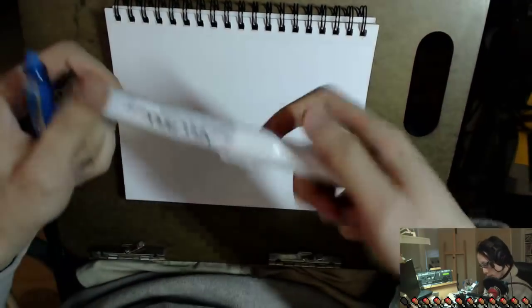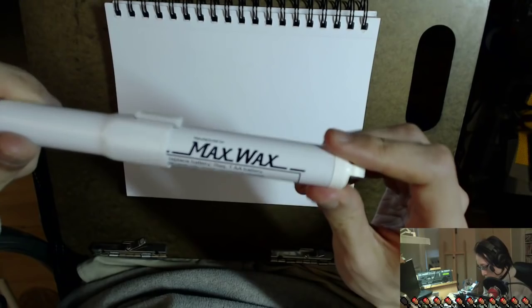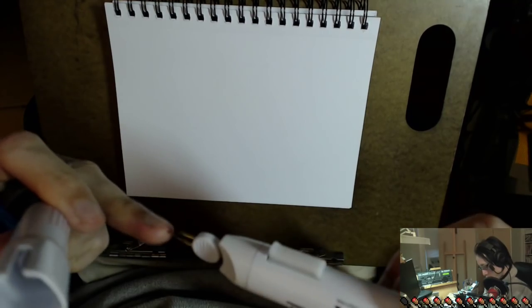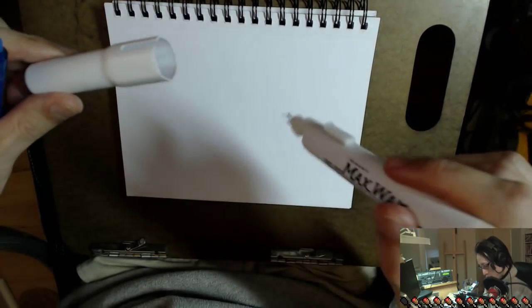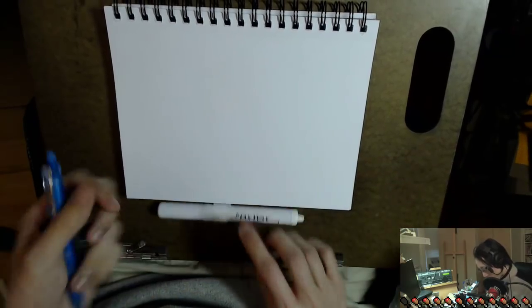As for the waxworking pen, I didn't mention what that was. This is a Max waxworking pen. It takes a AA, and one heating element will last a really, really long time, as long as you're not pushing hard on the page, just touching. Okay, so let's talk about actual skills.